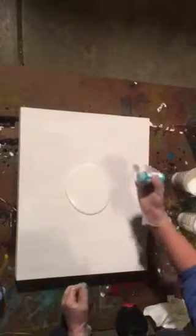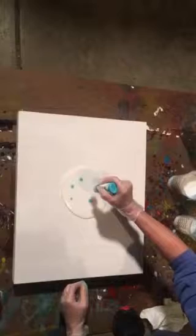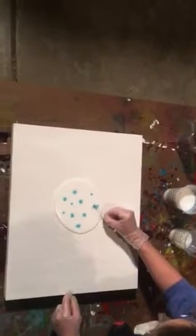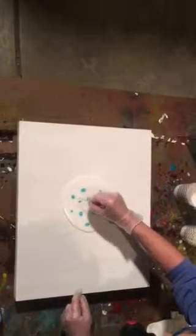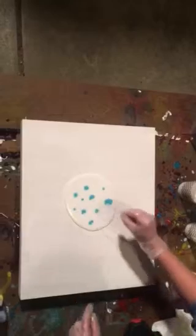What you do is take color and drip it right into the pouring medium. This is one technique — I'll show you another in a minute. It's really important that you get those bubbles out as soon as you see them. I've got some big bubbles in here, so just take a toothpick or something to poke them.